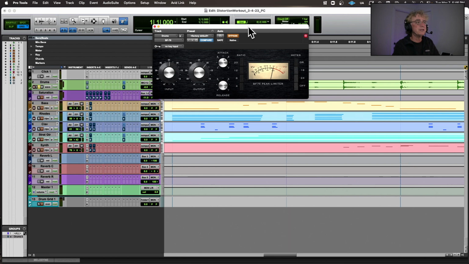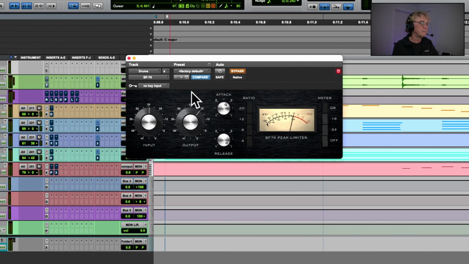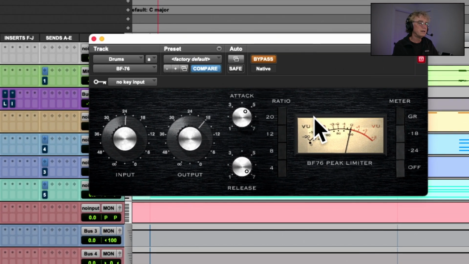And if we look at this, it's got an input, an output, an attack, a release, and a ratio. The way that this works is that the more you turn up the input, the more the sound becomes compressed. And then what you do is you balance that with the output so that you're not overdriving the sound.